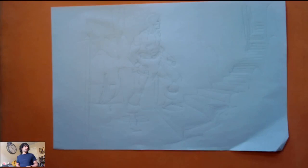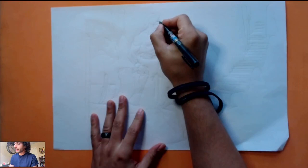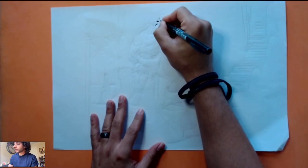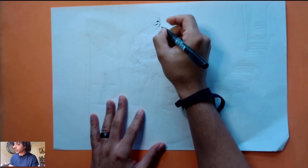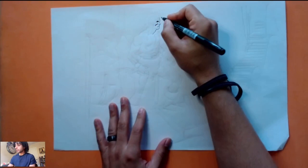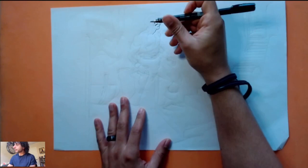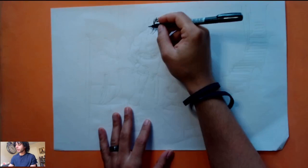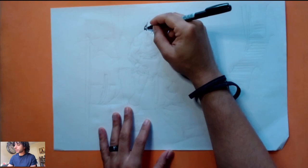Alright, let's dig in — welcome everybody, thank you for joining me. I have another John Buscema and Alfredo Alcala piece from Conan magazine that I want to study. I can never figure out if Alfredo Alcala the inker used a nib, a brush, or something in between. I'm really curious but I'm gonna try to do the best I can to study this.